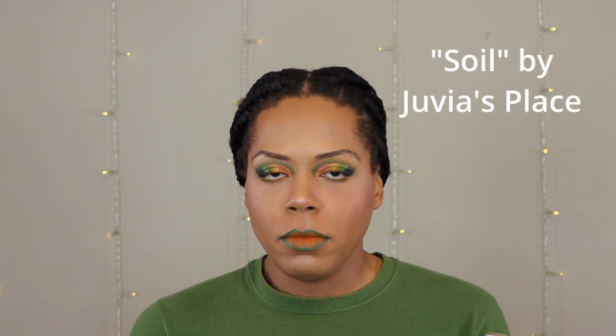But this orange one here, Saucy, y'all know I'm not a fan of oranges, but this, and it's another orange lipstick from Juvia's Place that I have, 2 of my absolute favorites. She filled her in. I just wanted something to go with the lips because I had that orange ring going on. I was going to take it even a step further and put a yellow gloss on top of it, but I'm like, you know what, Torrence, you already doing too much. Lay off of it, sit back, come back, finish off the eyes, and we can keep going from there.